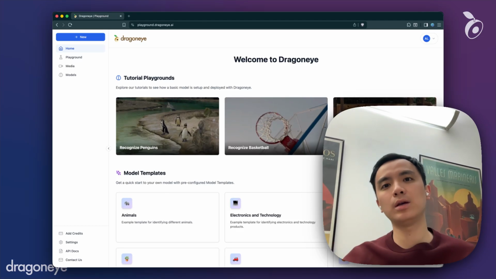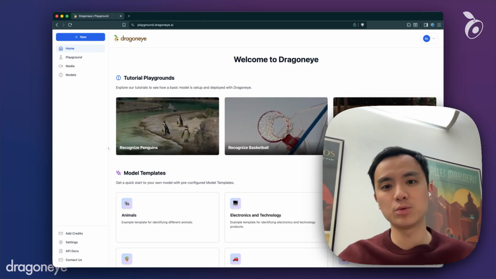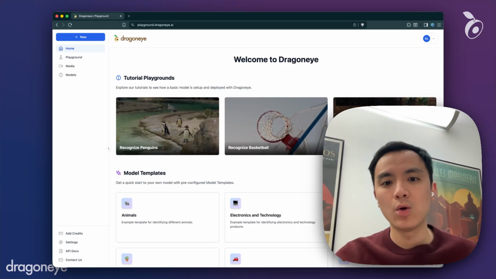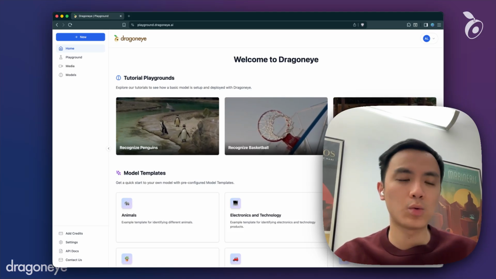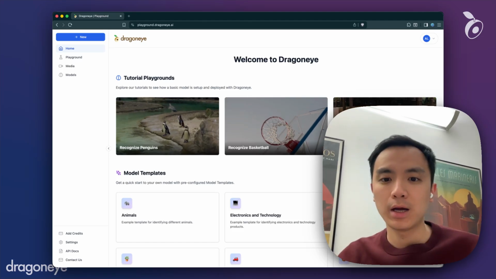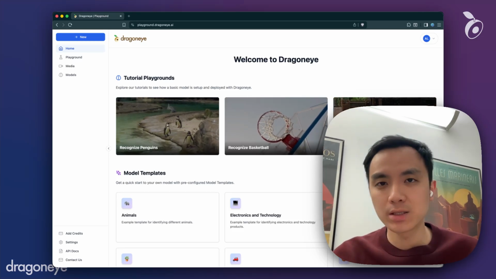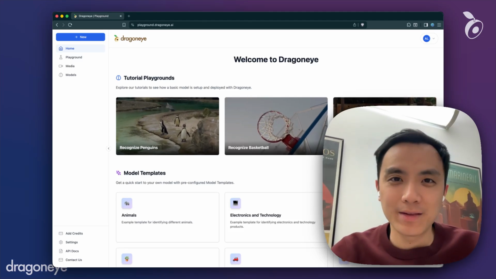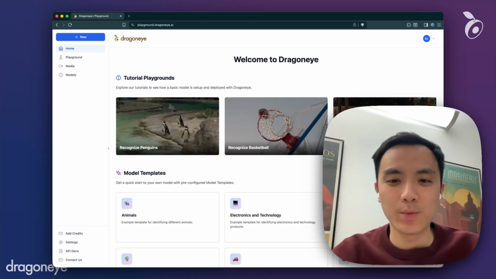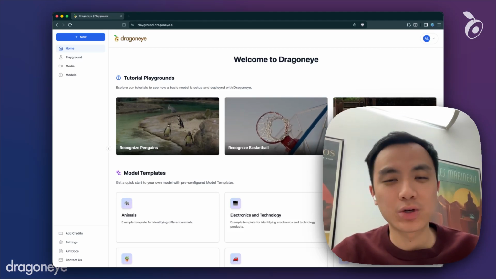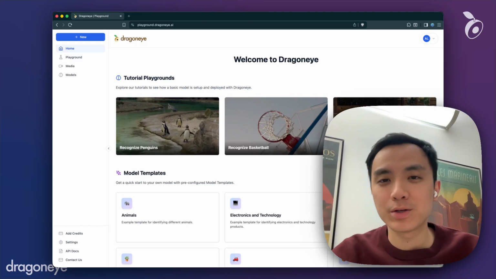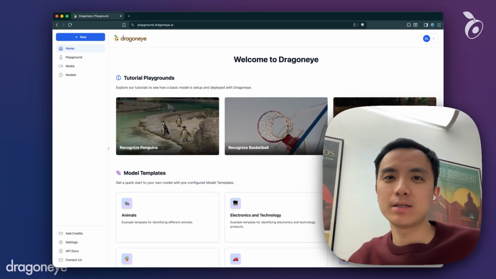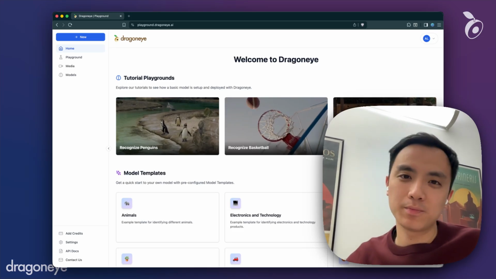Instead of manually inputting all the categories and attributes, you can just chat with the model builder and tell it what you want to detect. Whether it's "I want to detect vehicles" or "I want dog breeds for every dog," it will take that high-level request and process it into a model definition for you. You can still go in and manually edit things and tune them to exactly how you want, but now you have a much faster starting point for deploying the model and experimenting in general. In this video, I'll show you what both features look like in practice and how you can get started today. So let's get into it.